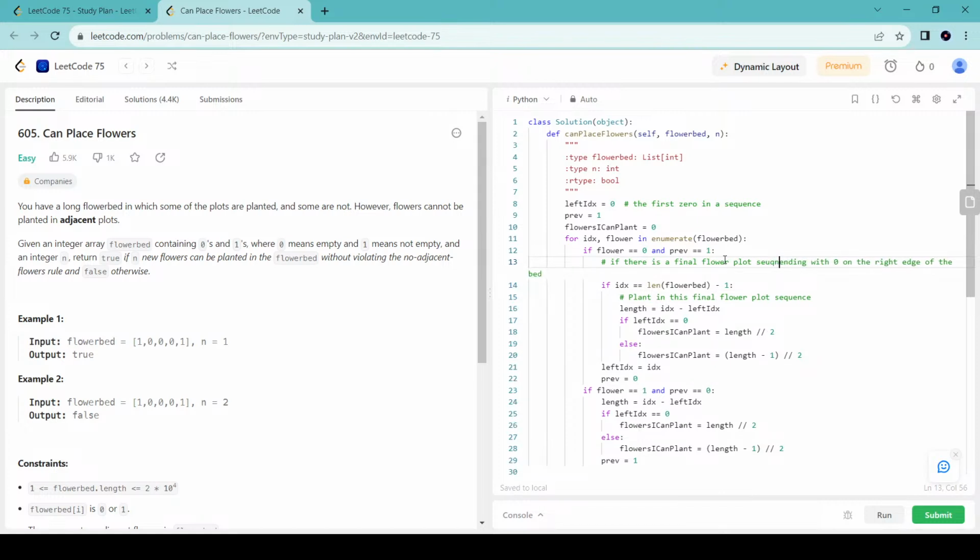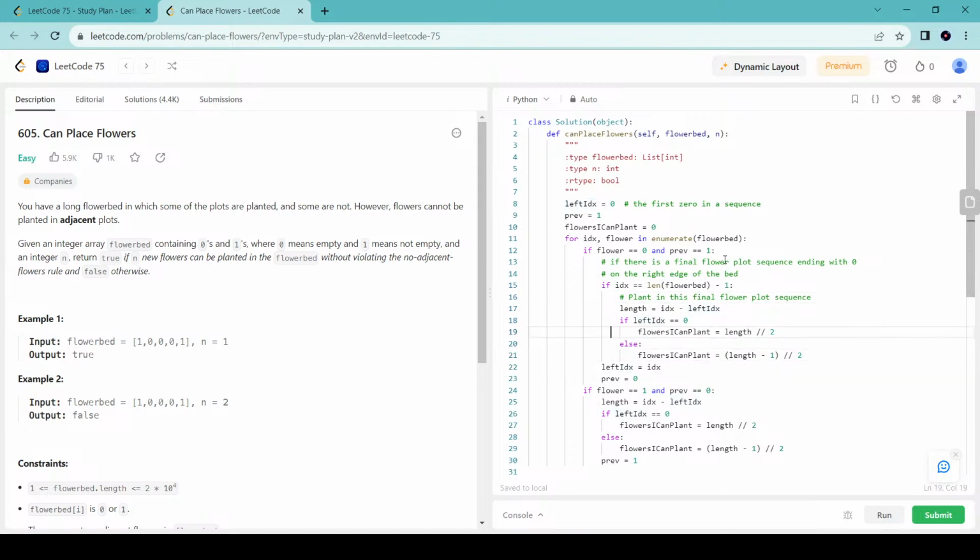Let's be very, very careful about how we name things, okay? Flower plot is one plot. Flower bed is the whole list. Flower plot sequence is a sequence of flower plots on the right edge of the bed.